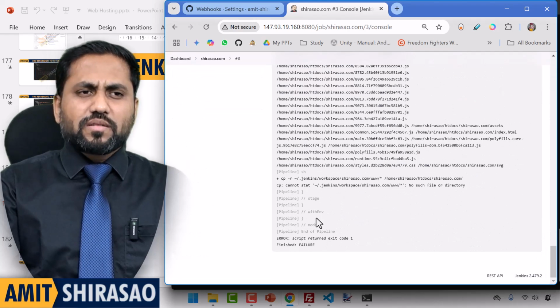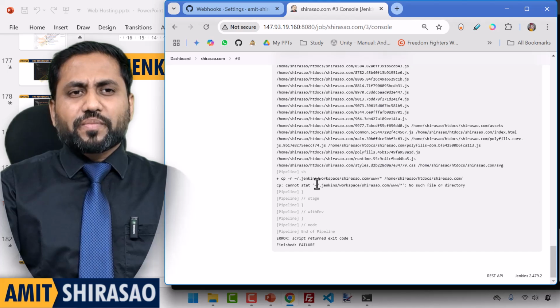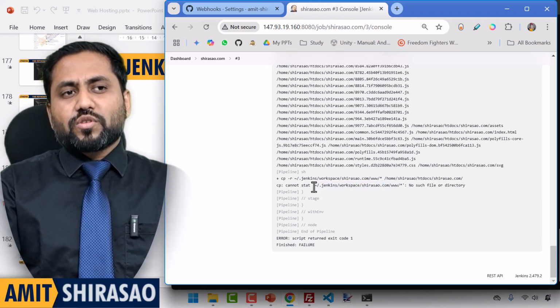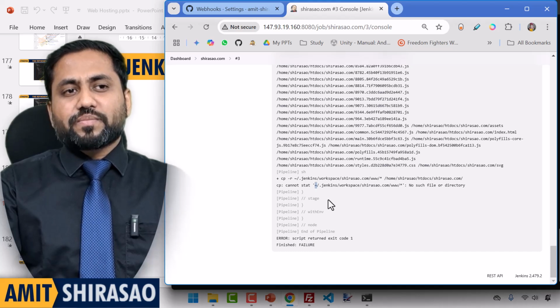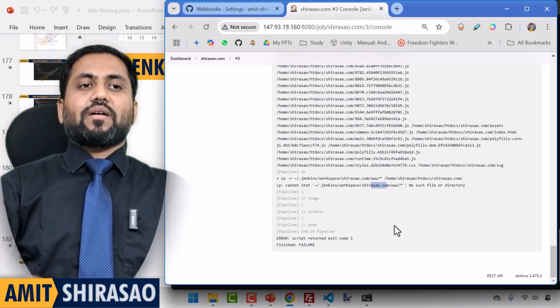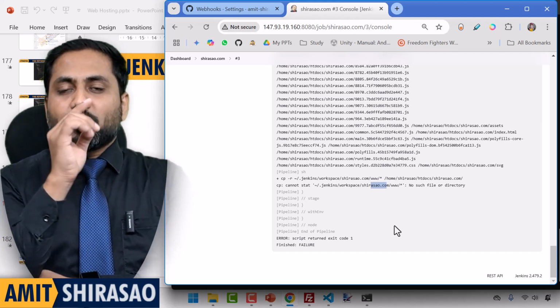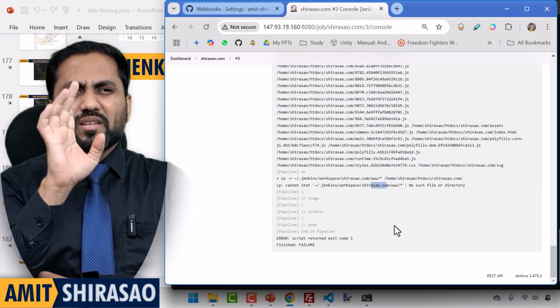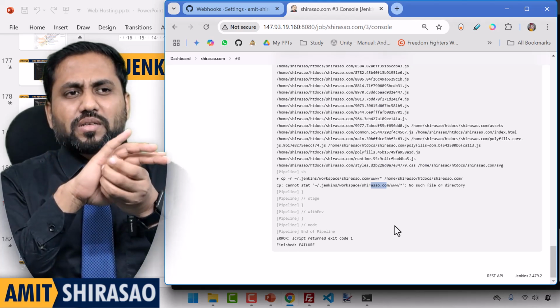See, pipeline failure. Now what is the problem? No such file or directory. Okay. Now this was a relative path, I guess. Jenkins workspace. Correct. Now Jenkins is running somewhere else. Is it? I'm not sure.